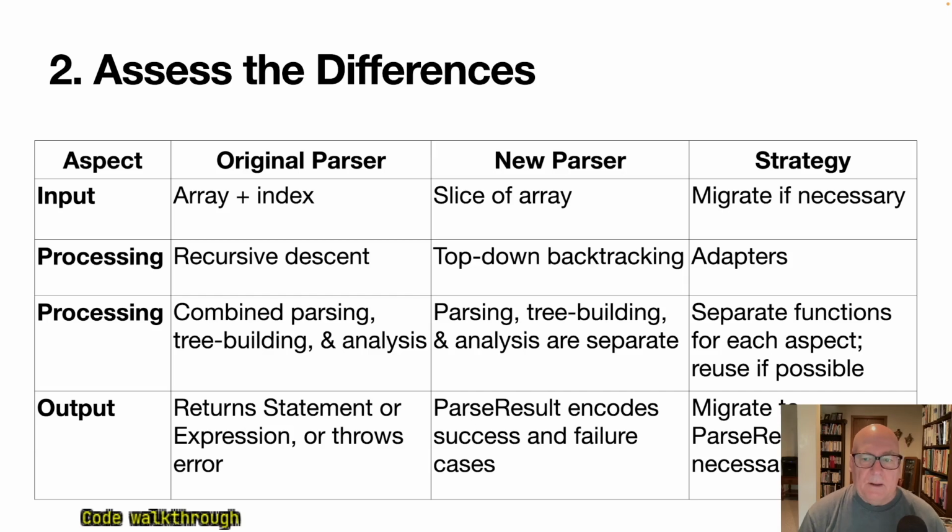We could migrate our original parser to parse result, but again, I'm only going to do that if necessary. And I feel like the adapters are going to make a lot of this not so necessary. I don't think there's any inherent conflicts that we can't work around if we had to. But I mostly think we won't need to worry about it. The only place is the adapter is going to have to deal with this stuff. I mean, one wants a statement, one wants a success enum. Those are just not the same. So we'll have to make sure the adapter handles that. But I think we can isolate that in a couple of methods and call it a day.